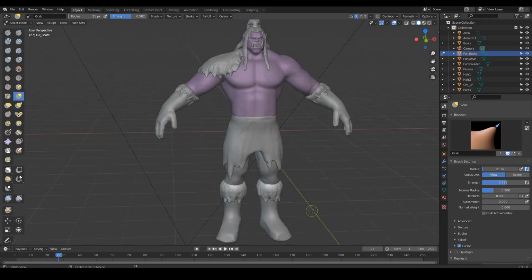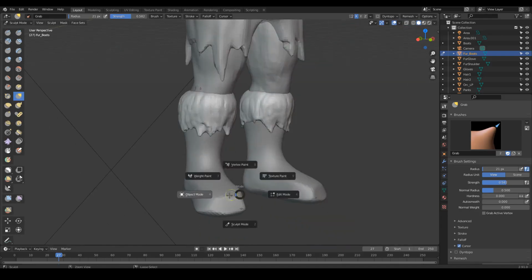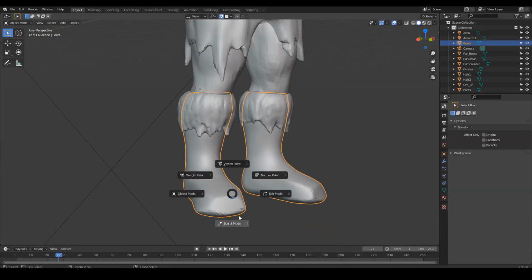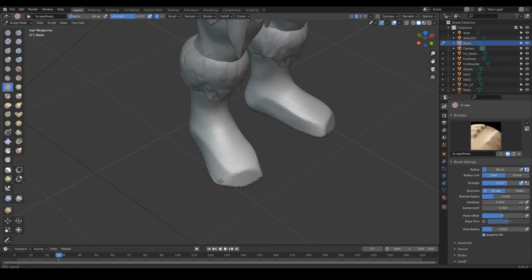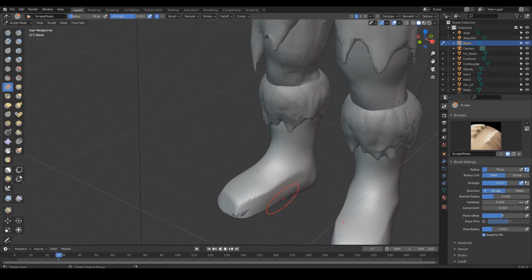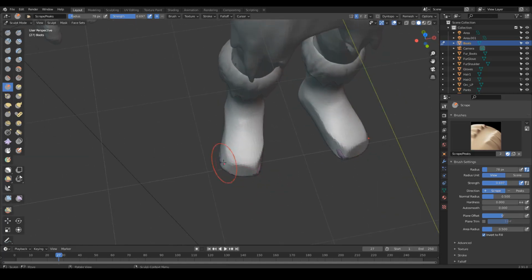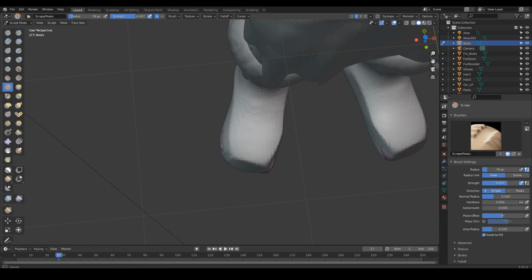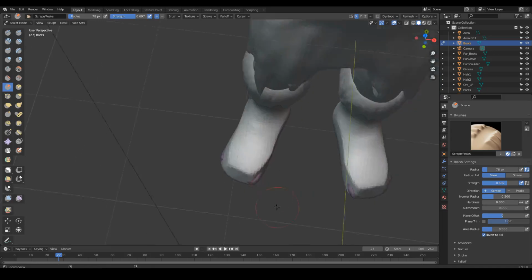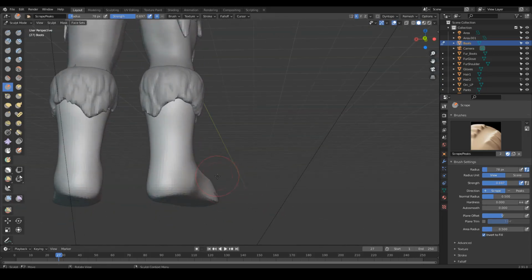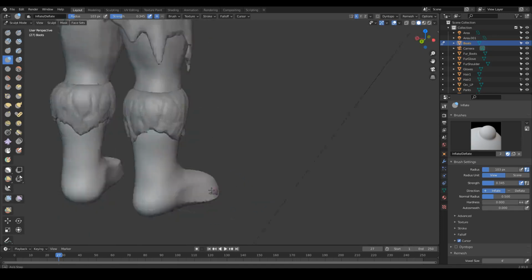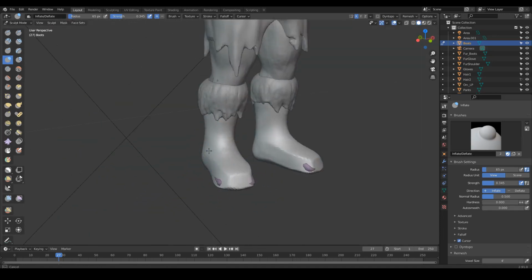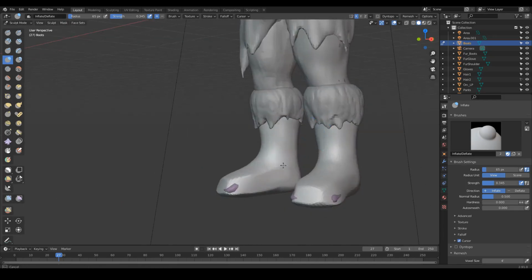Now let's go ahead and create the straps for the boots here. With the boots selected, I'll go back to sculpt mode. Before I add the straps, I want to fix this up a bit so it looks a little better. We want to have at least a decent shape here. We don't want to change it too much already. We want to have the base mesh basic shape there already, because we are creating the straps that are going to go around the shoe. We want to thicken this up a bit. Thicken that up. Thicken this area up.